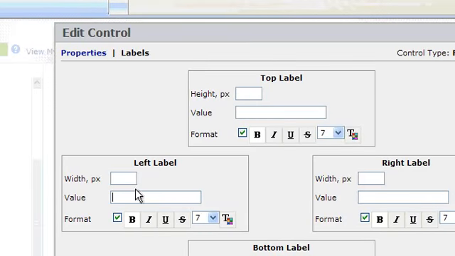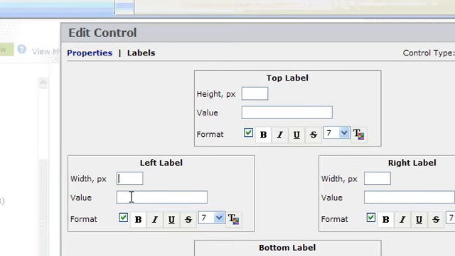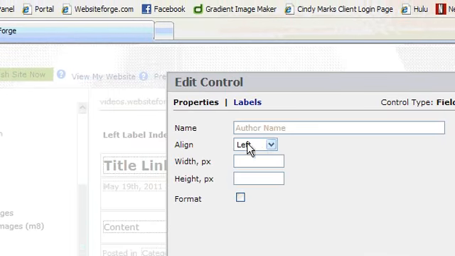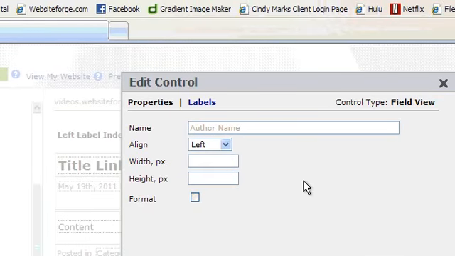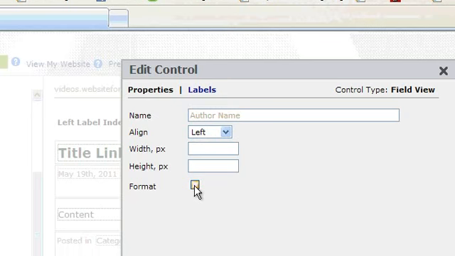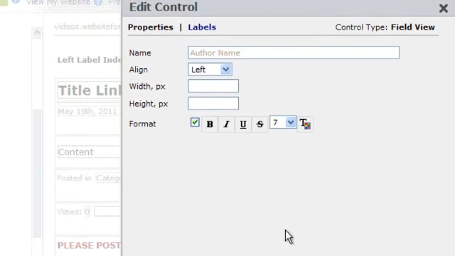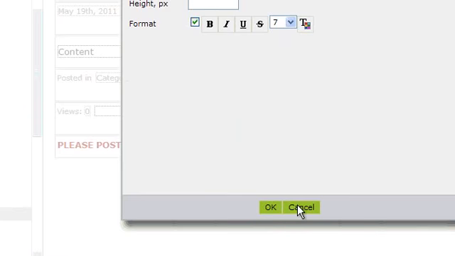You can then give your field a label and a width for the label. You can decide if you want to align it left, right, center, or justify. You can give this field a pixel width and a pixel height. This means the size of the box the author's name will go in. You can also choose to format this field. Click OK when you're done.